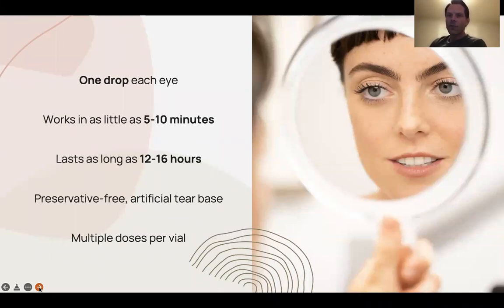It takes roughly five to 10 minutes for most people to start seeing results. A fast responder will have results in about two or three minutes, which is what you saw with Amy. She's already got a good lift in the lid and some whitening in that eye. The average half-life for this drop is about eight hours, so most patients are going to see a 12 to 16 hour efficacy window. One of the nice things, especially for patients from this practice, is that it's preservative-free. So if you do suffer from any kind of ocular surface disease, it's not going to exacerbate or undermine any therapy you're on. It uses an artificial tear base called Hydroxypropyl Methylcellulose (HPMC), which is what's in the majority of artificial tears. And one of the cool things about these vials is they are overfilled, so even though it is designed to be used once a day, you might find there's some leftover. Talk to your doctor about how they would best prescribe that from a dosing perspective.